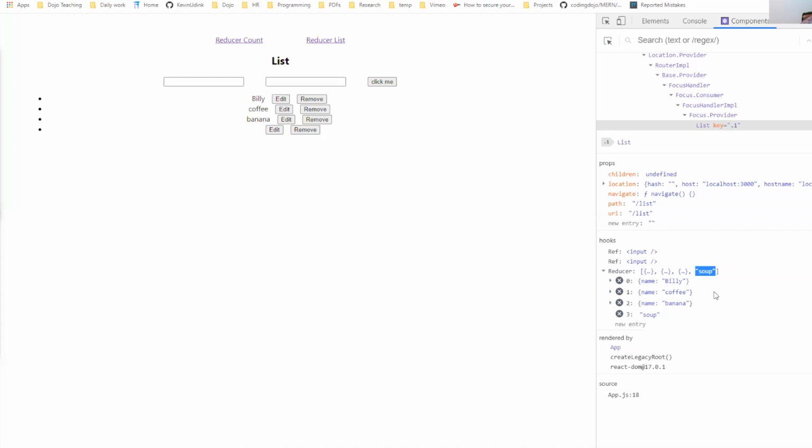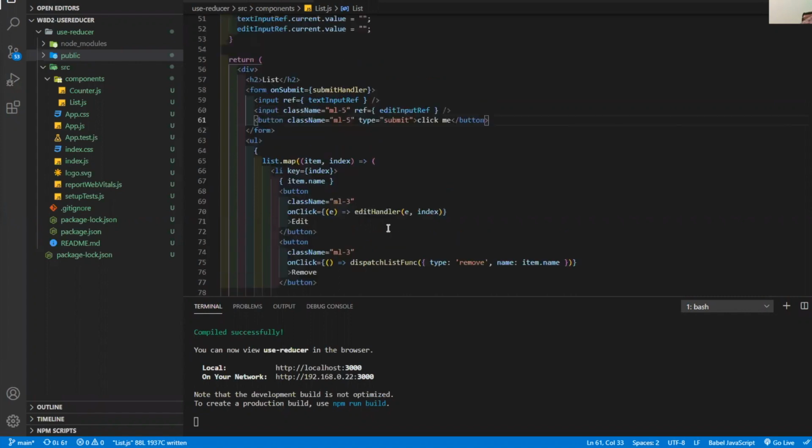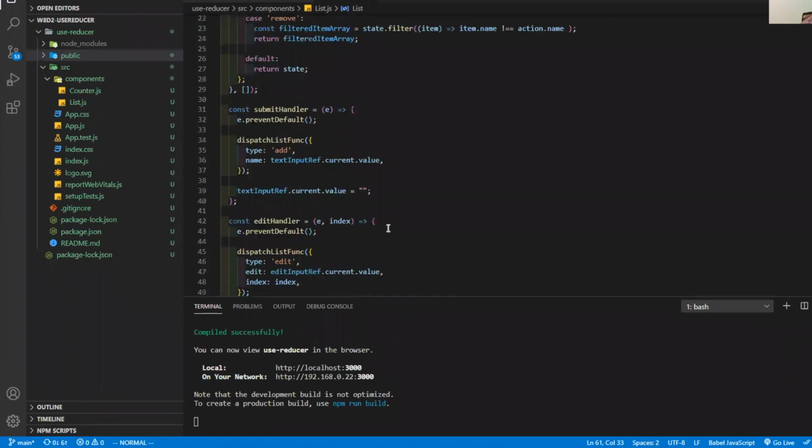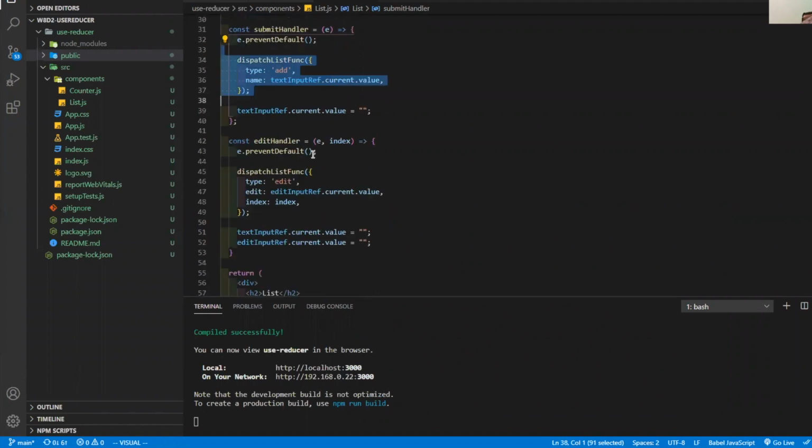But what's wrong? It's not an object. Yeah, right. That's exactly it. My soup is not an object. Darn it. Okay. So let's see here. How do I fix it? When we add something, I pass in just a name. It looks like it's being added as a string instead of an object, which is overriding.